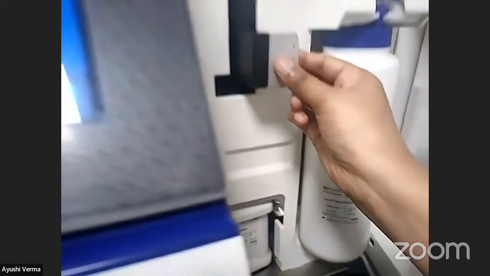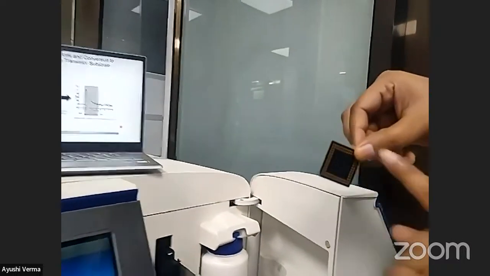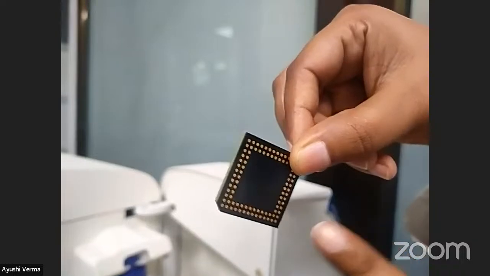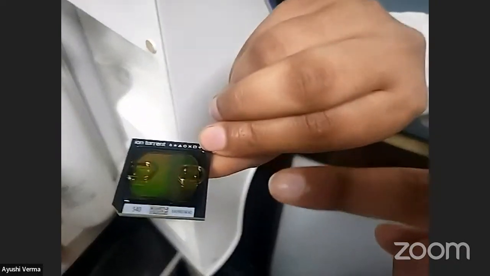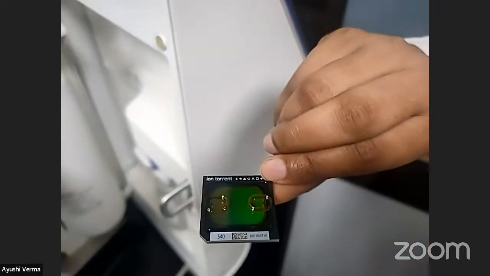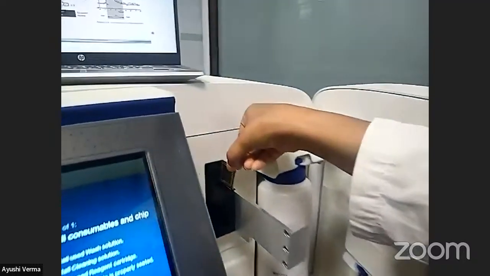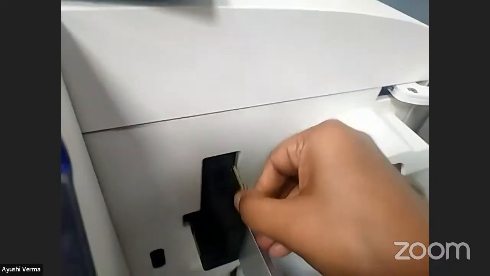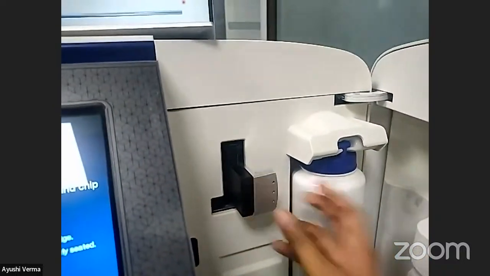This is the chip clamp where we have this chip, which is very important. It looks something like this, and here are a lot of biosensors which I was talking about. You have to load your sequencing reaction onto here, and once loaded, it should be equally spread along this chip. Then we can gently place this chip onto this chip cartridge like this. It will go smoothly, and you have to close this chip clamp.